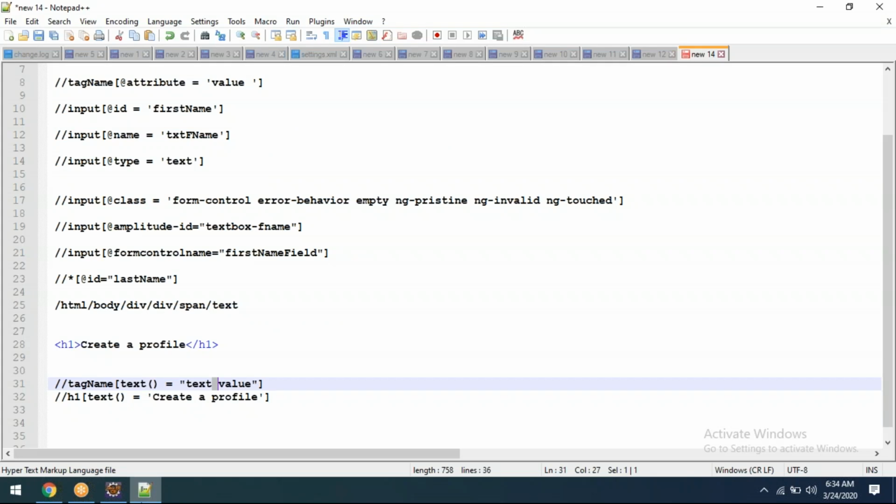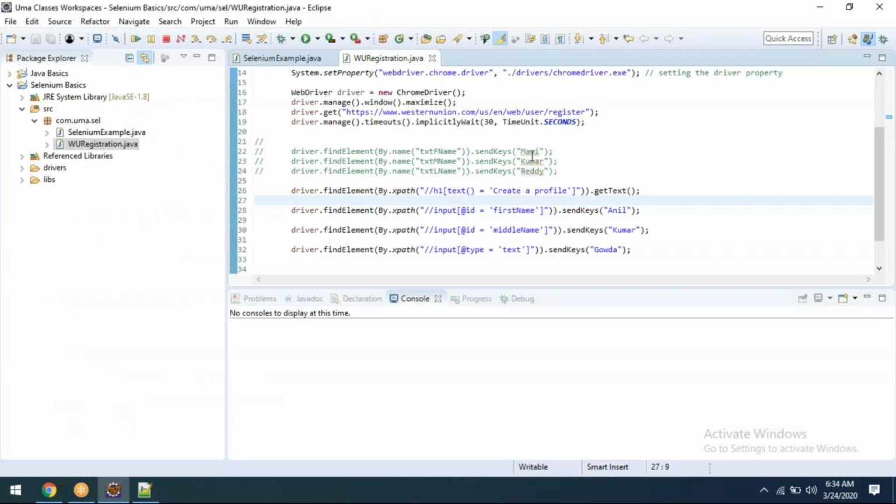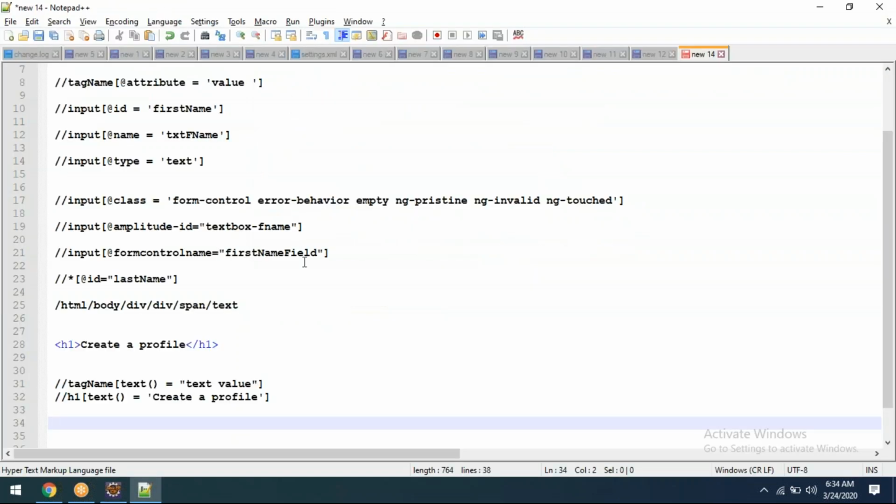Now there is one thing we need to understand here: web element. What do you mean by web element? See, this driver dot find element part is nothing but a web element.